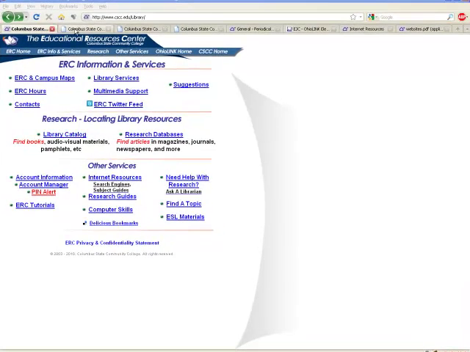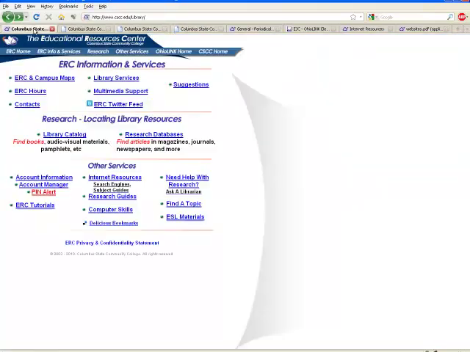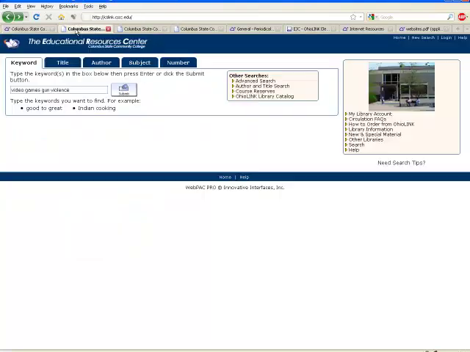I actually already have a tab open with the search terms. As I go through this, you're going to see me clicking from tab to tab. I'm using Firefox 3.6, I think. Internet Explorer has tabs as well. Chrome does also, I believe, and Opera, if you're using Opera, which is a good web browser. Whatever browser you're using, try to learn how to use tabs. It makes things a lot easier when you've got a lot of windows open. So if you see me switching through that, that's what I'm doing.